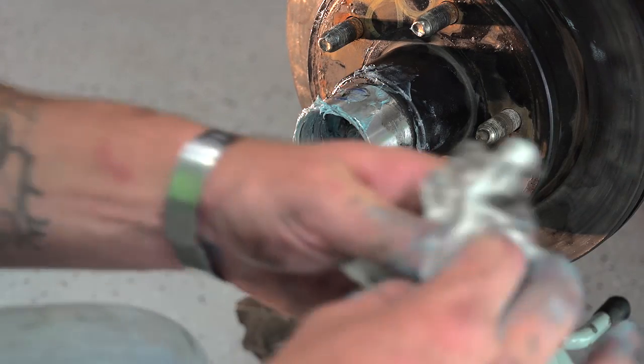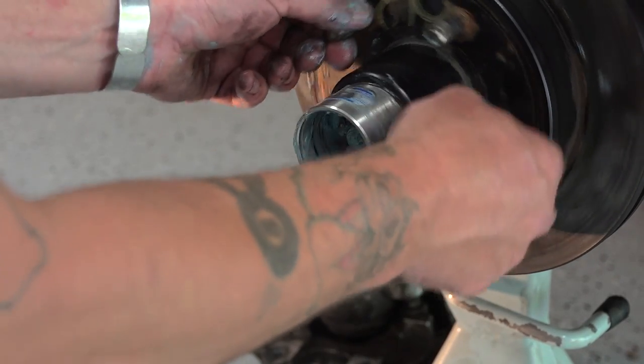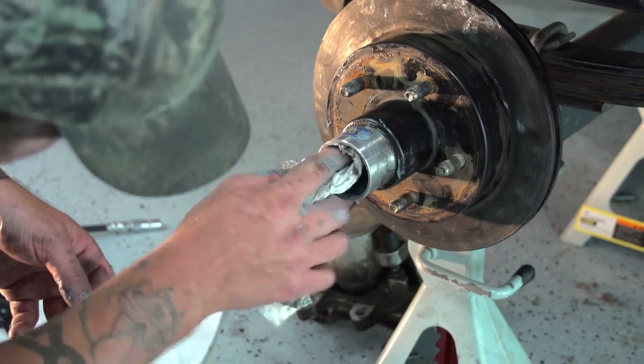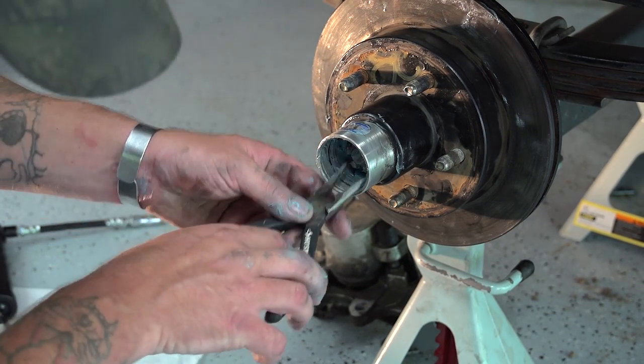Now you're not going to want your nut too tight, because you want tight but not overly tight. And you're going to have to find the hole in there for where your cotter key goes in. So you might have to adjust it one way or another.